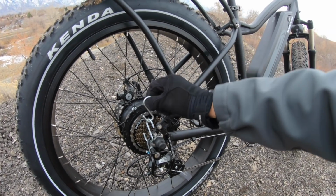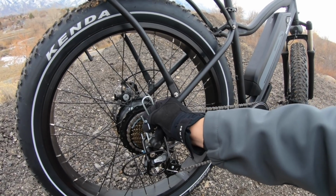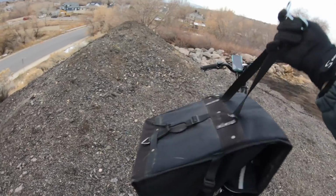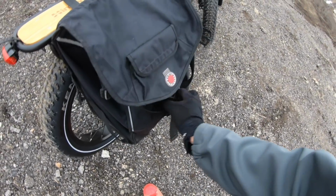So normally, like I said, I don't really get into the derailleur guards. I think they're kind of silly, but in this case, it actually comes in handy pretty well because then I can mount the bottom of my bag to it. So let's go ahead and put the bag back onto the bike. Let's go ahead and open it up and I'll show you a couple of things.